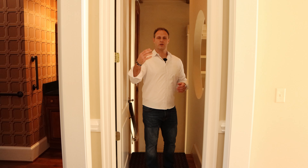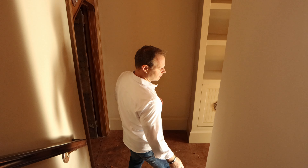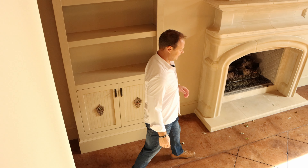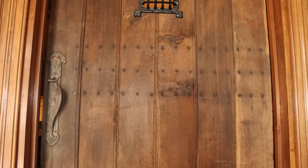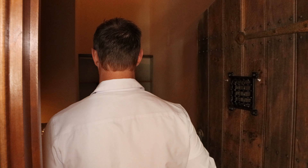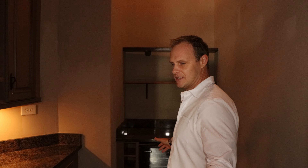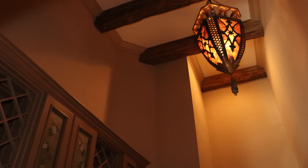We've seen the main floor, the second floor, and the third floor. Now we're going down to see the gaming area — this is definitely the party room. You've got your arcade, your seating area, and of course, the wine cellar. All kidding aside, it's a nicely appointed wine cellar with plenty of room, coolers, and storage. A nice little spot — you've got to have a wine cellar for the game room, right.